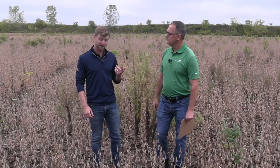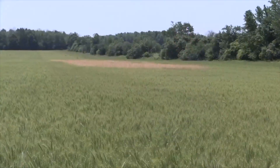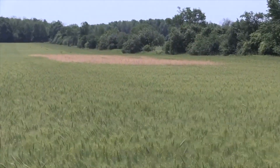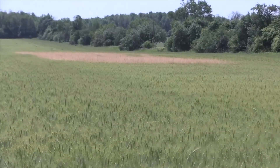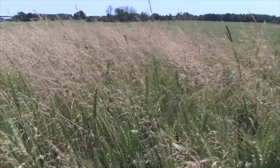Grasses are another tricky one. Bluegrass has been a growing concern for a lot of growers in Ontario, and in some areas we also deal with silky bent grass, another winter annual. Grasses in a wheat crop can be tough to control, so we really want to get them when they're small — really small. Mike Korber's work on bluegrass found under 10 centimeters tall, and ideally even smaller. If we can get them once they've just emerged in the fall, that's probably our best chance for a complete kill. If we wait until spring and they start to flower, odds are it's too late.